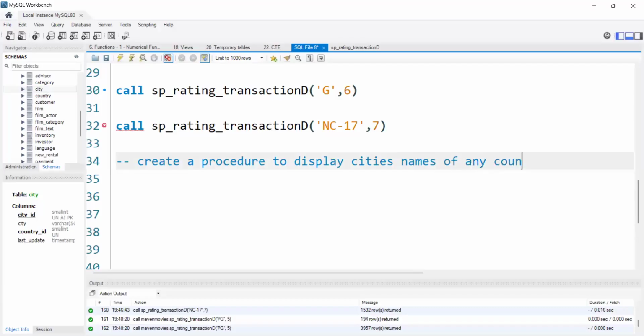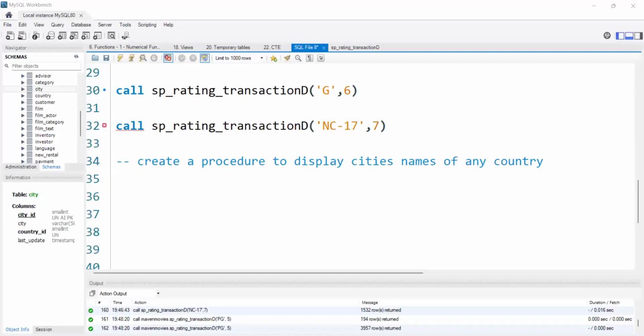I will create it in a dynamic way, and as an input parameter I will give the country name. I hope you got my question. By using joins, I will just join those two tables, and I won't give it in the WHERE condition. I won't say country equals India. I will give the variable or input there, and whenever I'm calling my procedure, I will give whatever country I want. We can give, right?